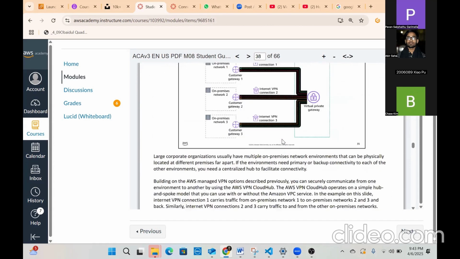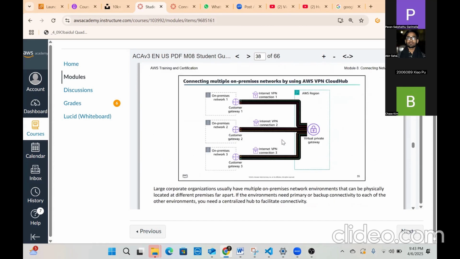So in the next slide, we can see that in a corporate environment, we have multiple on-premises networks. Since we are using the public internet, there might be some problems.